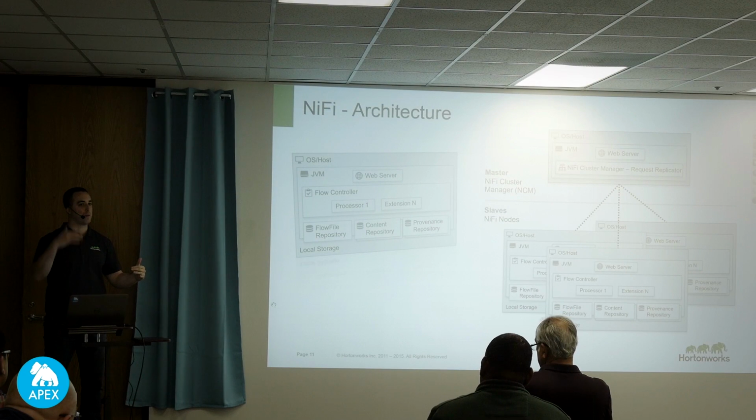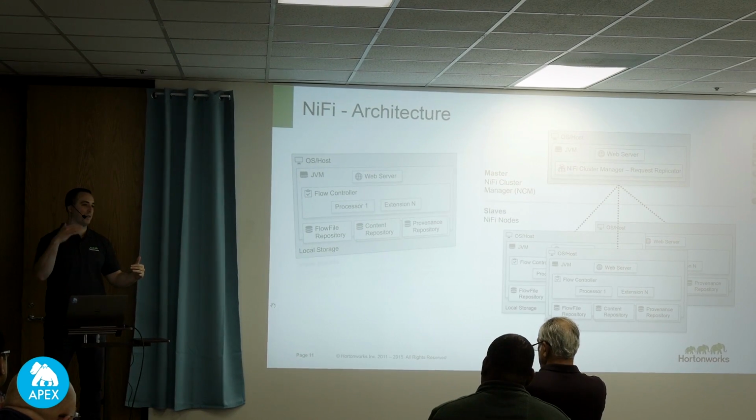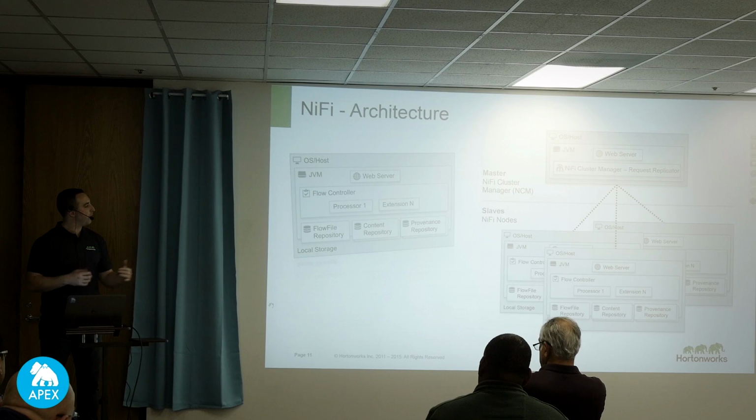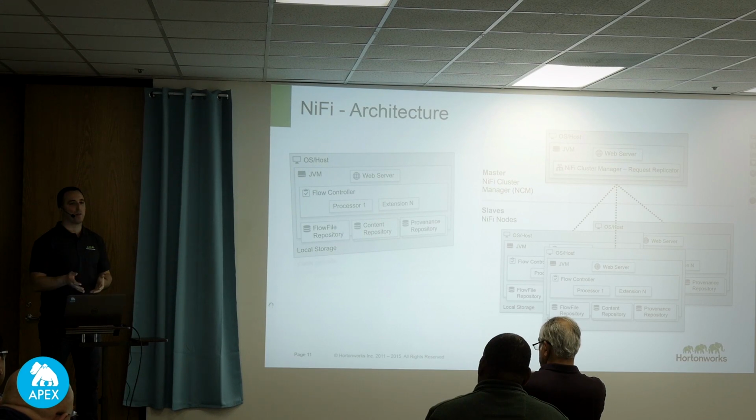So as one of those flow files moves from processor 1 to processor 2, the flow file repository is being updated to say where is it, what processor is it at. But it never necessarily has to read from that content repository unless the processor needs to read in that data. And the Provenance repository is where all those events are. So these are all custom internal repositories that are stored on disk. Generally, in a high performance scenario, you can specify in the configuration file a disk to put these on. You can have 3 separate disks for these.